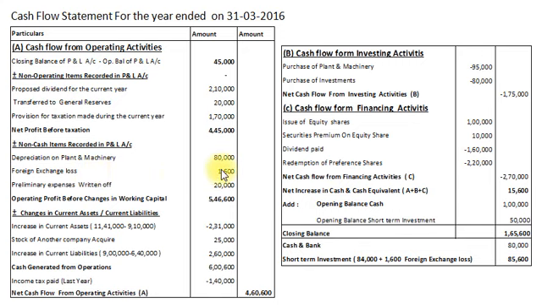So added back 1,600, and from the closing balance of short term investment it will be added back. Preliminary expenses written off rupees 20,000. So by adding these three items we get operating profit before changes in working capital rupees 5,46,600. Now we will give the effect of changes in current assets and current liabilities.